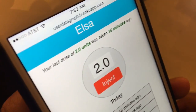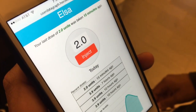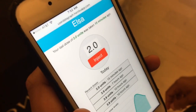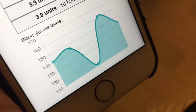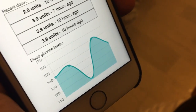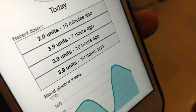We tell them when their last dose of insulin was, and we also show the amount of units of insulin that we recommend they inject. So currently it's 2.0, and we've calculated that from all this blood glucose data that we have. And so we've pulled all this data from the API, and we know that this is the blood glucose level of the patient over the past day or two. And you can also see the most recent doses of insulin.